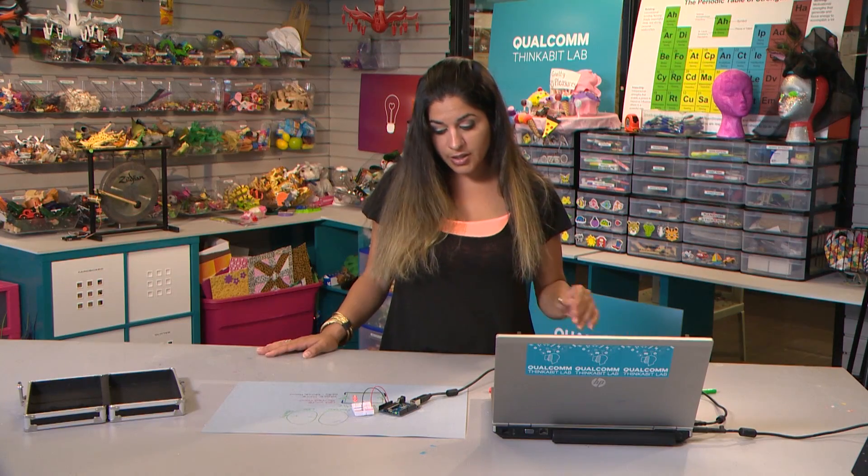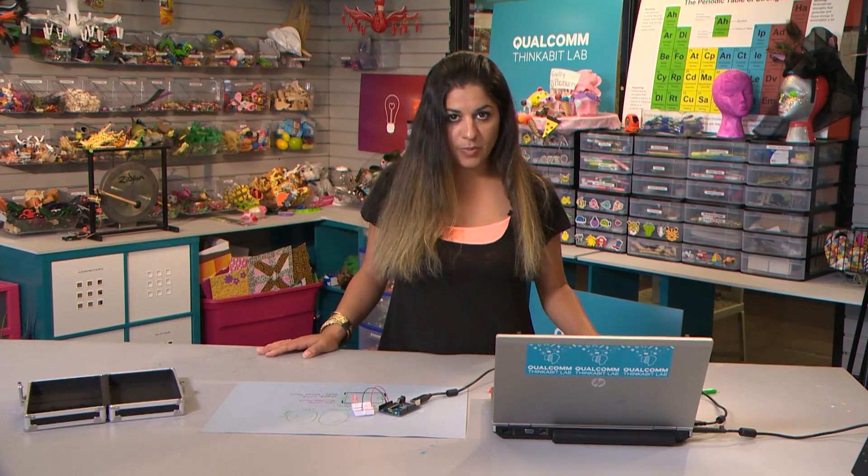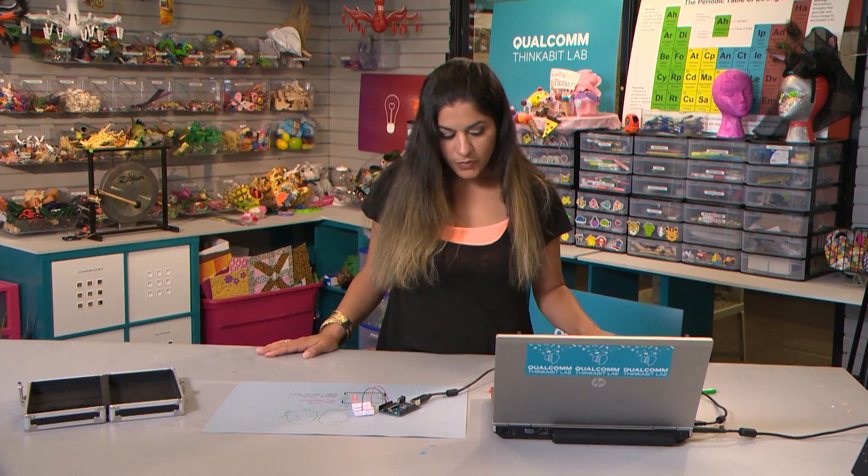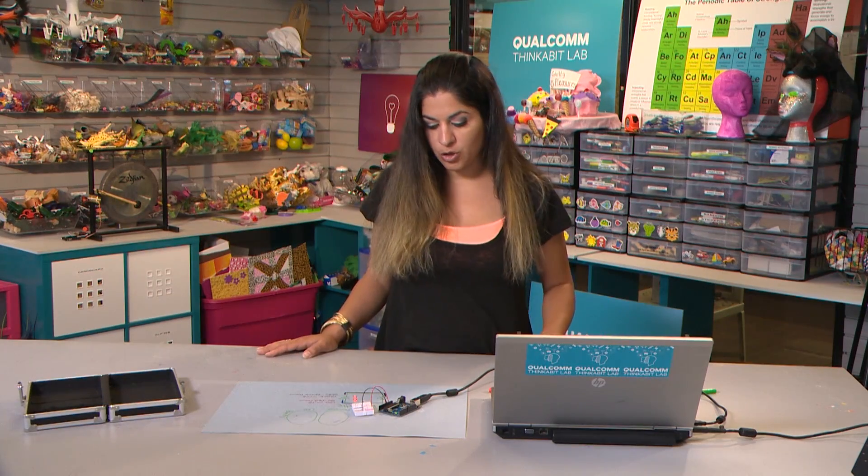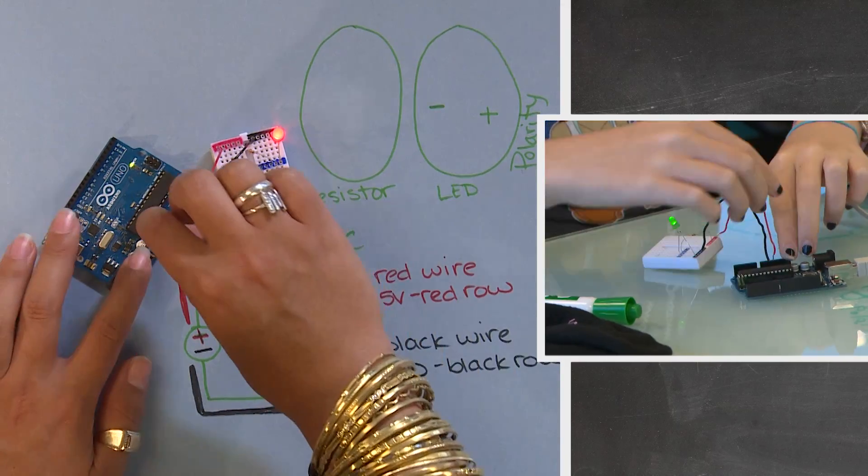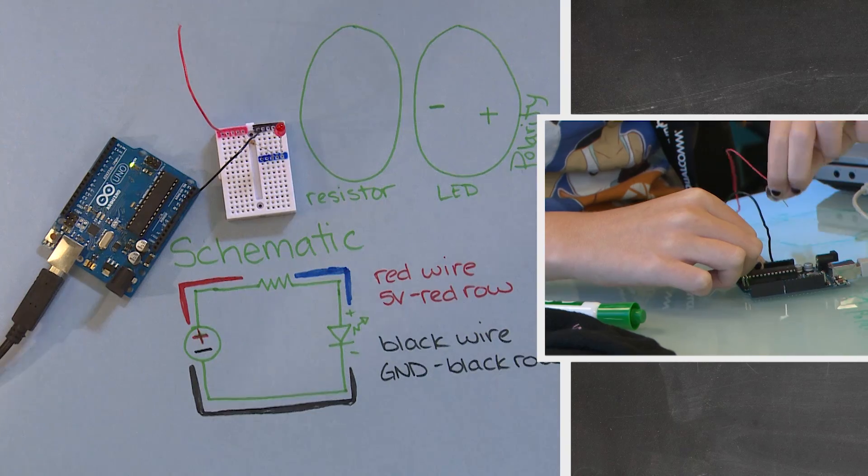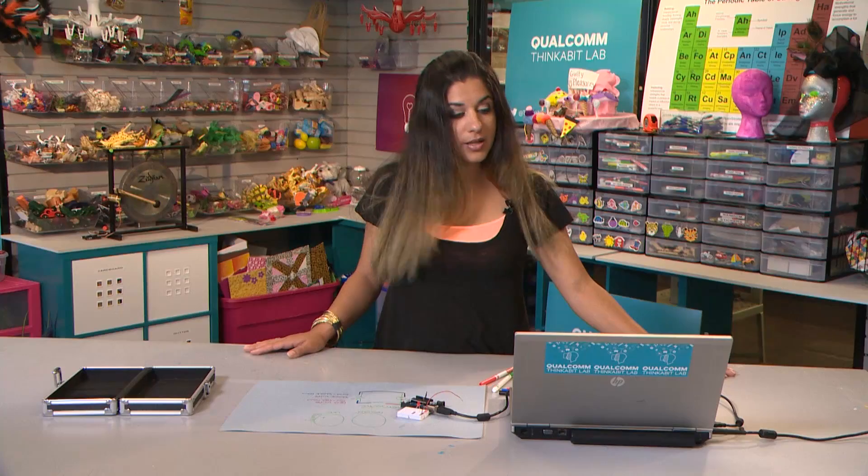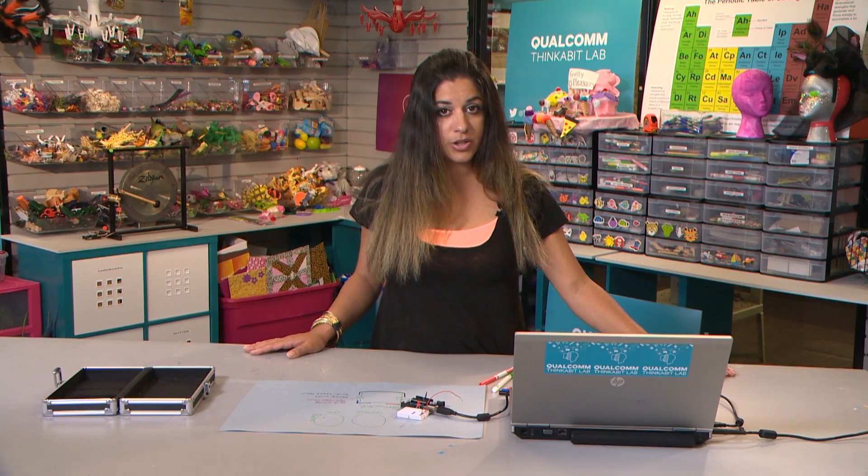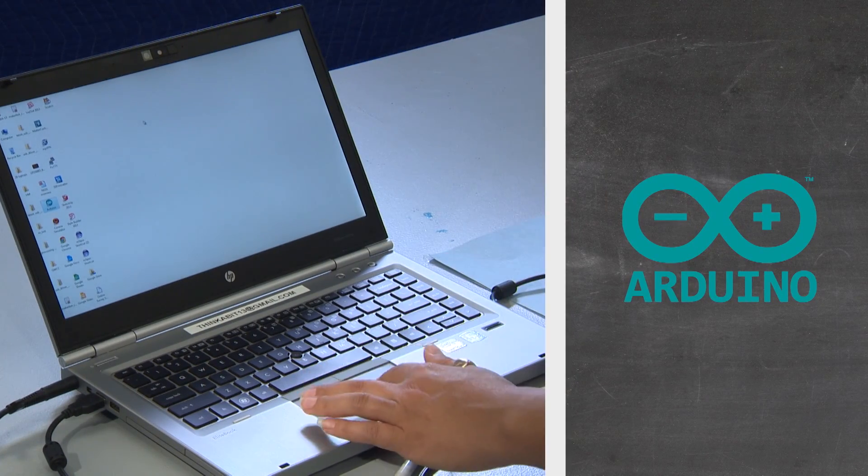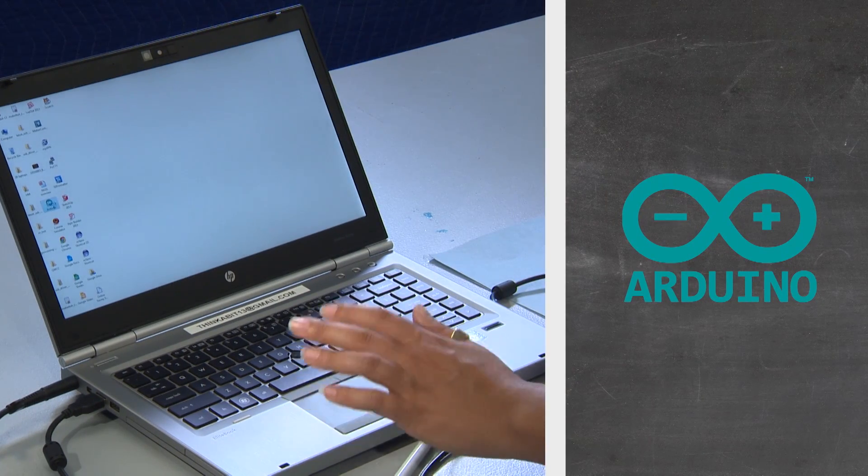But now that you've got your LED going and as exciting as that may be, wouldn't it be really cool if you used our Arduino to get it blinking? So the next thing I'd like for you to do before we start working with our code is simply just take your red wire and leave it out of the Arduino. Leave it hanging for a minute. Now what I'd like for you to do is go ahead and double-click an Arduino. It's the same symbol as on your actual Arduino, so all you have to do is go ahead and double-click on it.